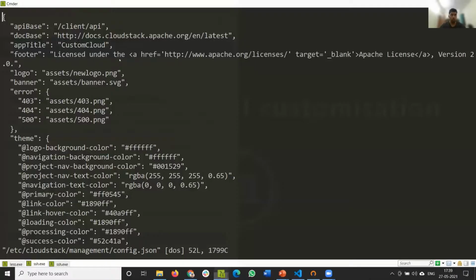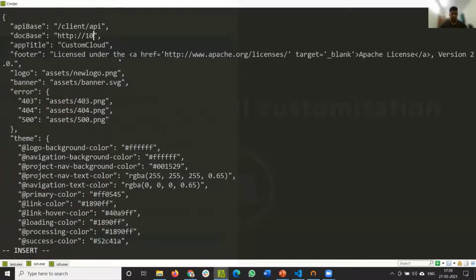So if I go back to the configuration file, on the second line here, it is mentioned doc base. I can change it to my server IP address.